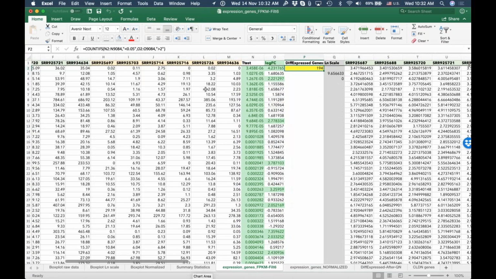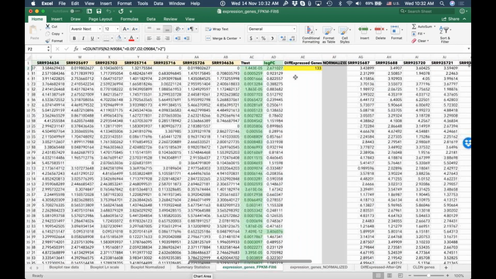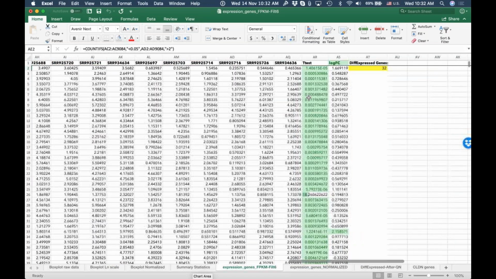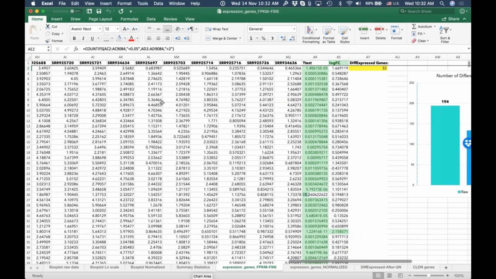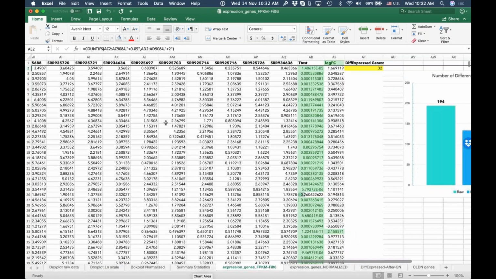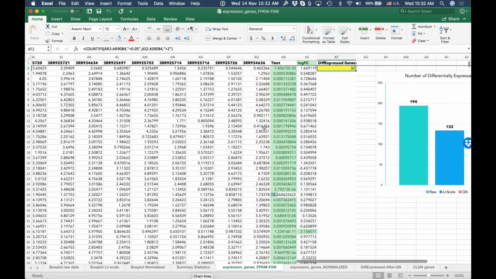If I just use raw data without any transformation, I will get approximately 194 genes. If I do logarithmic scale, that number would reduce to 133. And if I do quantile normalization without any threshold, I will get down to 32 differentially expressed genes, right?